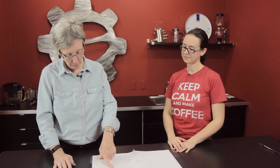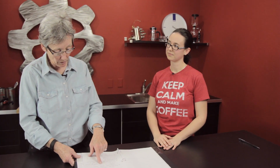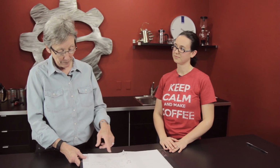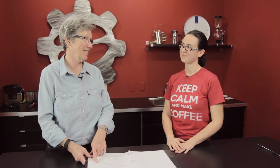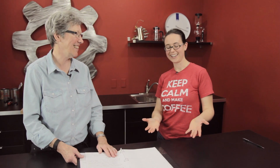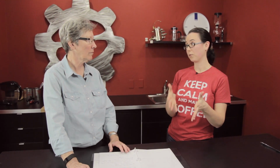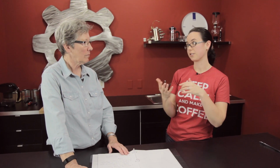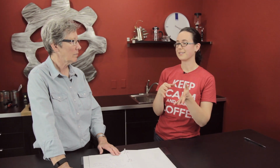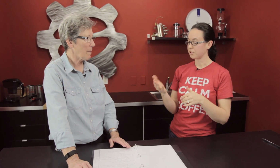What are the appropriate volumes for a single shot, double shot, triple, Ristretto, and Lungo? And then the brew times for each one of those. Yeah, and the grinder is tricky. Absolutely. If you're doing a single shot, you're usually talking 1 ounce. A double shot is 2 ounces, or 1.5 to 2 ounces, right around that 2 ounce mark. Triple shot, 3 ounces.